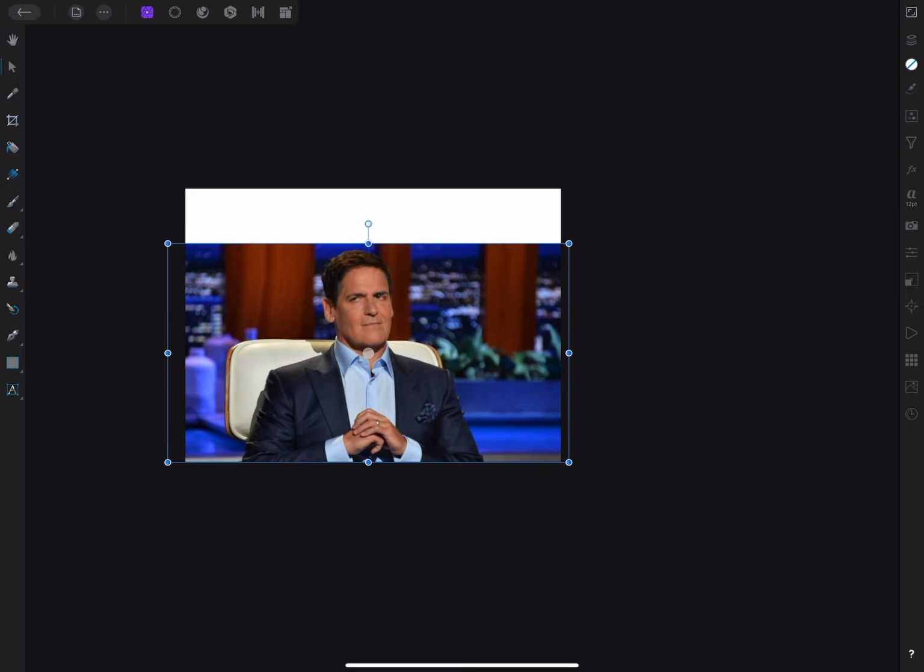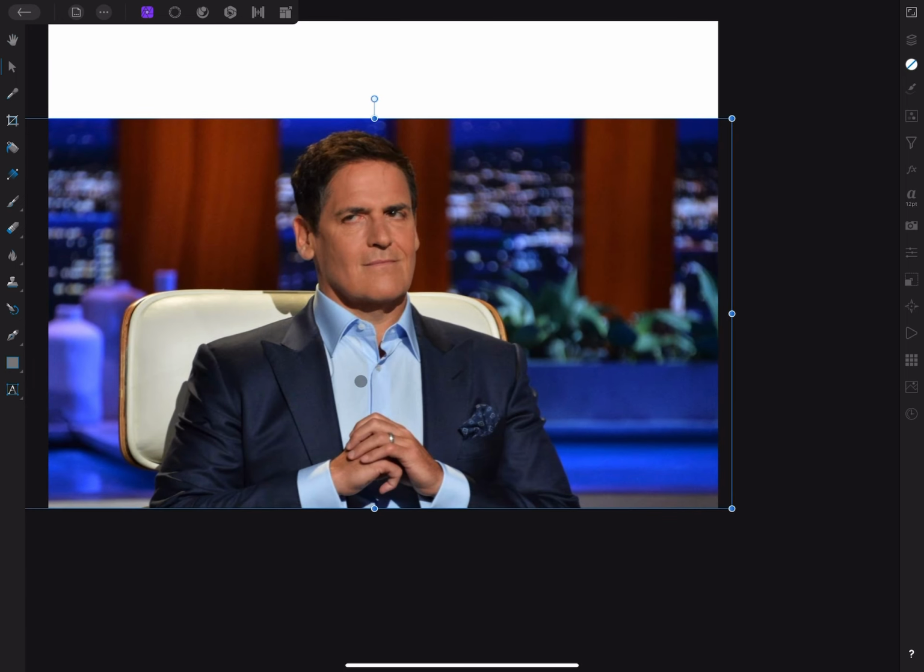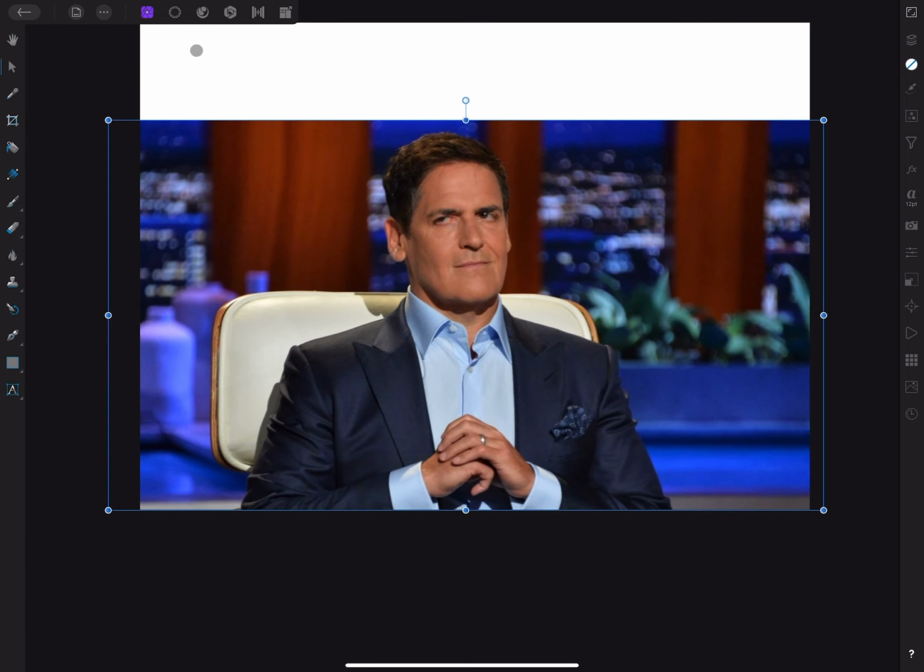In iMovie, you don't have much ability to move where you put the green screen image, so you want to kind of prepare ahead of time. But from there, you want to find the Smart Brush tool, and this is the tool we're going to use to create the PNG.